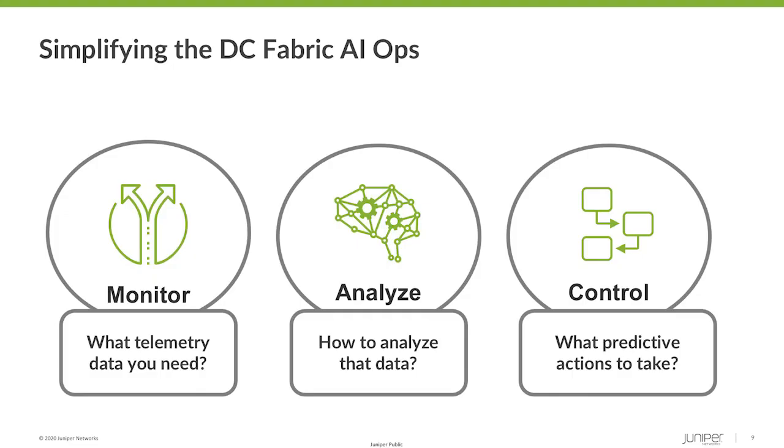So the goal is basically to provide a solution where we can collect all the important data in one place, and we can actually connect the dots and monitor how things are functioning. And once we have that, then we can do the analysis and build a knowledge graph as to what is happening. And of course, you can extend that to now control things in an artificial intelligence manner, to improve the behavior of the infrastructure. And this is what we call a self-driving network, or closed loop infrastructure, or closed loop automation.